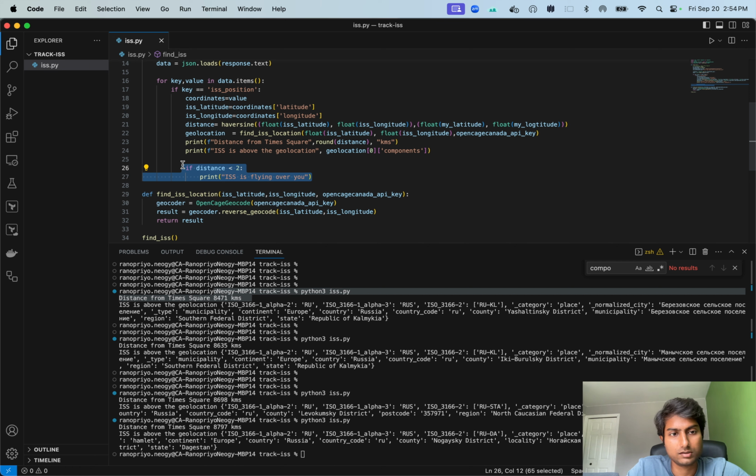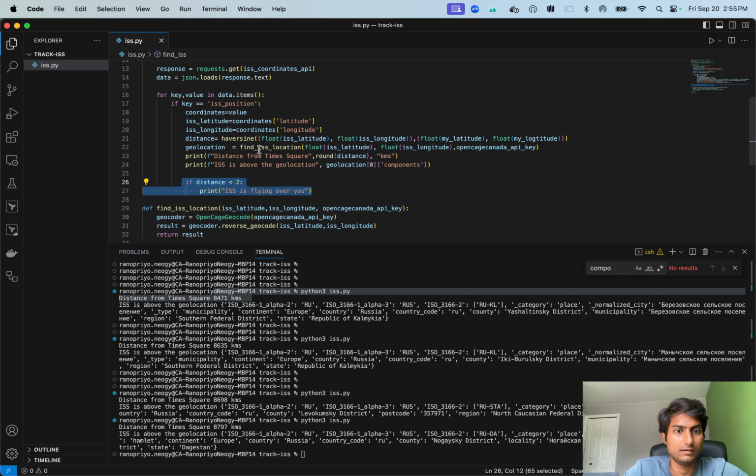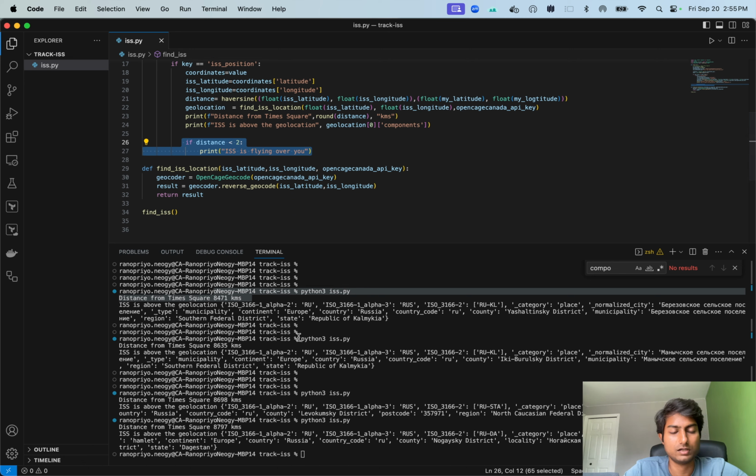We can get those alerts configured to the desired email address or telephone number, whoever is subscribed to those topics. A lot can be done from here, but this is the base of the code. We can track the International Space Station, and that's cool to me.